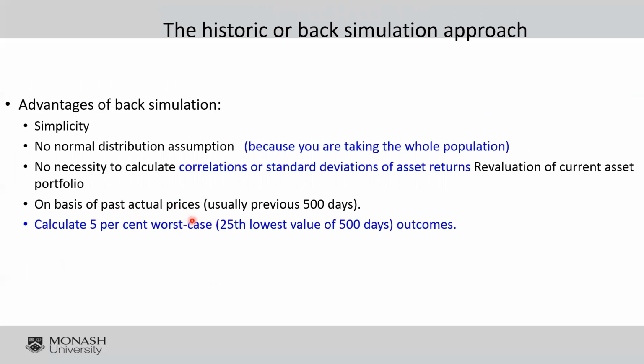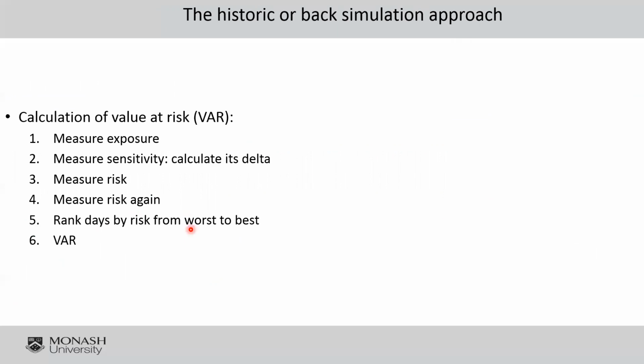And therefore, we come to another model called the historic or back simulation. Historical back simulation should be very straightforward, which means we don't have to use econometrics or statistics, which we call parametric methods. We just use the non-parametric. And non-parametric means we are not actually using normal distribution and statistics and distributions.